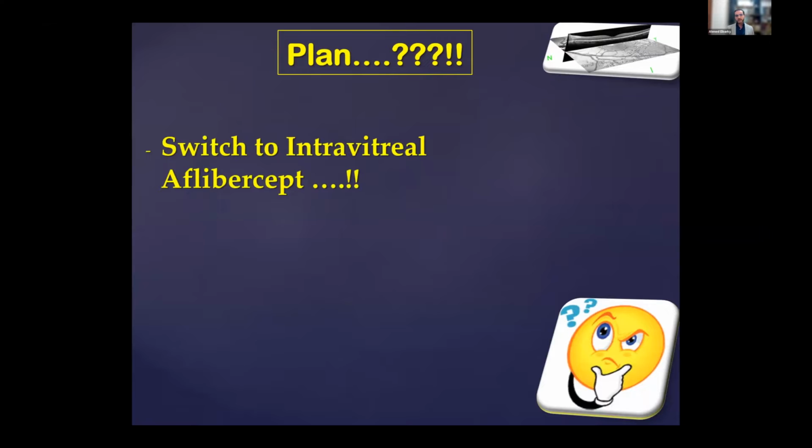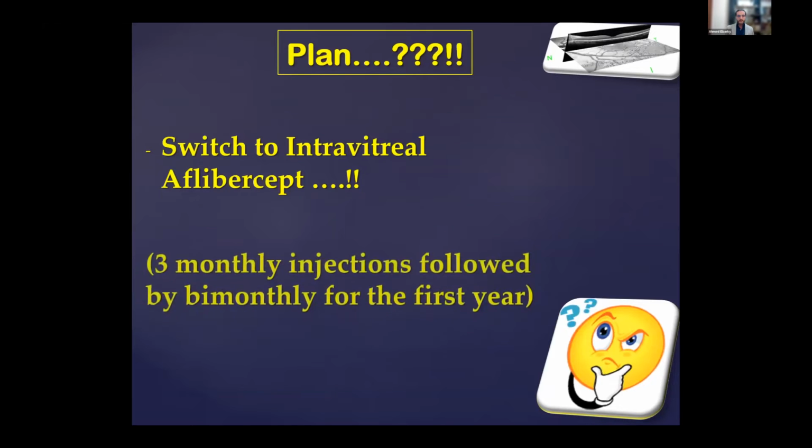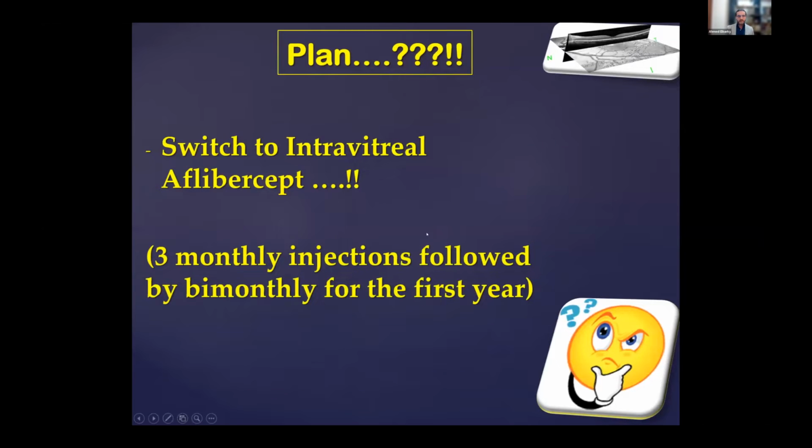And those patients I switched early, considering the need of the patient and the single eye patient, so I don't want to waste my time giving more injections without response, so better to switch early. We can discuss this also in the discussion. So the plan was 3 monthly injections followed by monthly for the first year, as in the protocol of VIEW 1 and VIEW 2.